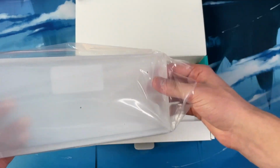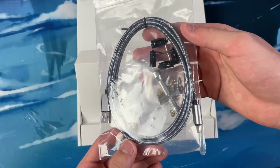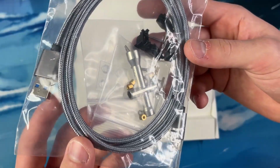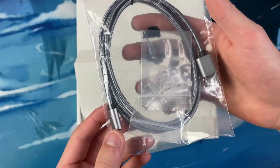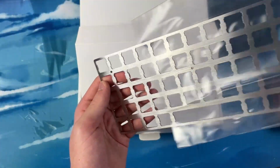Inside the box, you'll receive the case itself, a USB-A to USB-C cable, the stabilizers, 5 screws, 5 brass spacers, 5 nuts, and 4 rubber bumpers that go on the underside of the keyboard to keep it from sliding around, a socket wrench, the PCB, which is hot swappable, and last but not least, the plate.